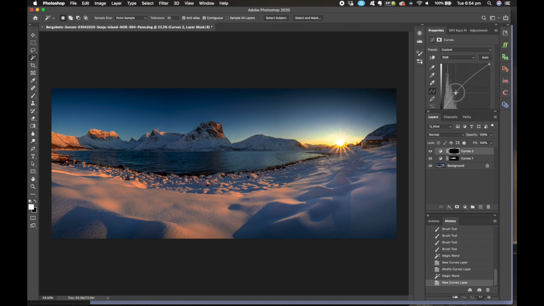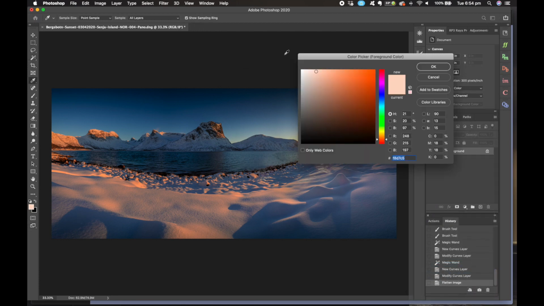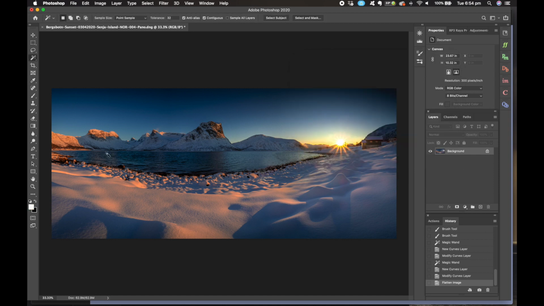We call them eye magnets, and we just want to tone those down a little bit. Okay, so now we can do some more brush work, and we're using a very light colour here, almost a pure white, because the snow across the fjord there is very, very bright, and the camera hasn't picked it all up. We're just making it look a little better.